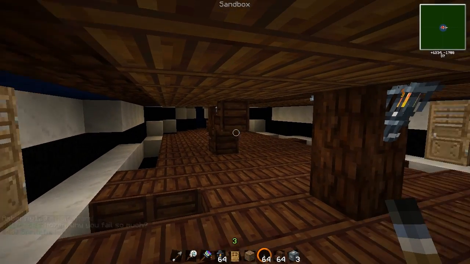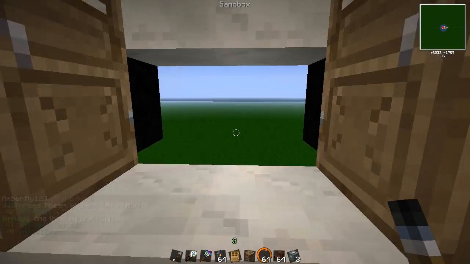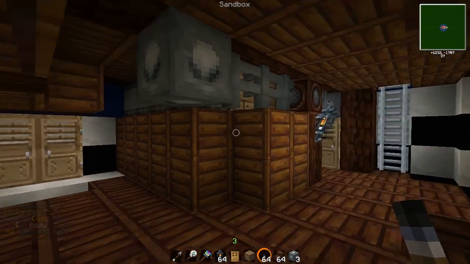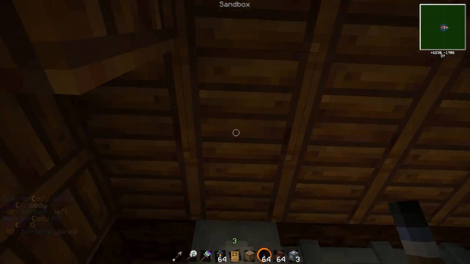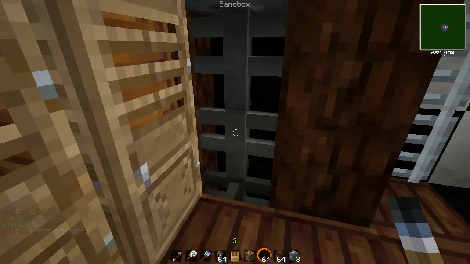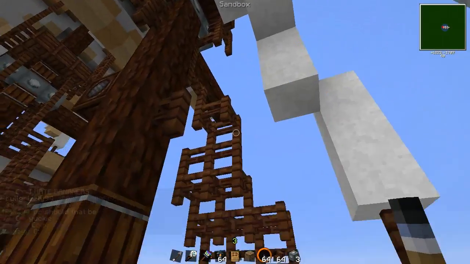So to start off, I actually didn't record part of the interior. You can see here one of the rooms is already done. That's the captain's room. Got some hydraulics set up here with joint blocks linked up to the steering wheel up top, and that goes down to the rudder. This is at the back of the ship, the stern.